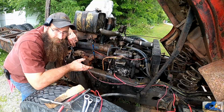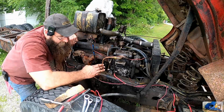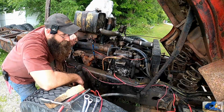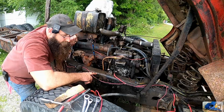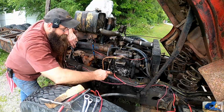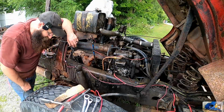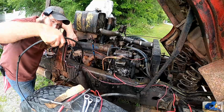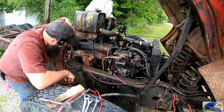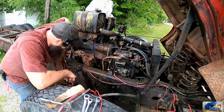Now we switched over to the starting issue. The starter itself basically needs rebuilt, and we need to come up with all brand new cables. We directly hooked it up to the flatbed, the flatbed Thunder truck there, and that was a main feed right to the starter solenoid with the ground, which we still have attached right on the edge of the starter, and the performance was not any better. So something's going on with that.